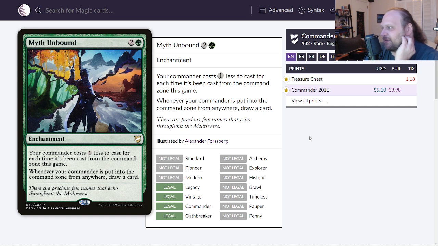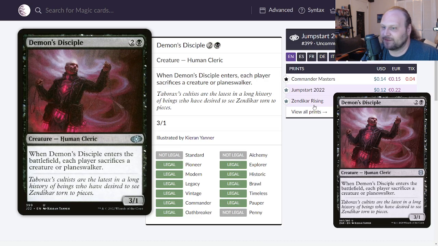Sure, I reduce its cost every time, and so if I have to cast it 3 times, I've reduced it by this thing's casting cost. But another way of looking at that is it takes 3 casts of my commander out of the command zone to make up for the mana I spent on this card. When you look at it that way, that's worse. But I'm going to land at like a 6.6 here, but still ask the audience, am I way off on this? Is it actually worse than I think, or is it better than I think? Because that's a pretty good couple of lines of text for this format. But we'll look at Demon's Disciple up next from Zendikar Rising.